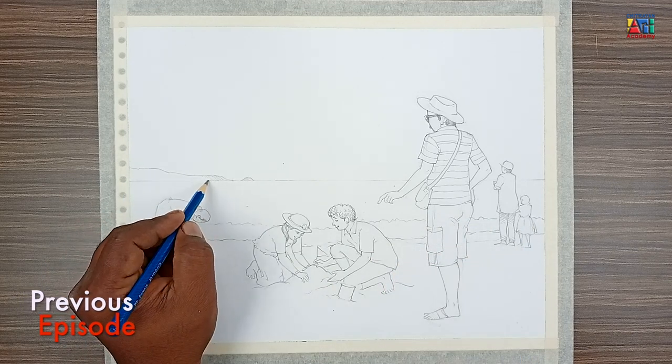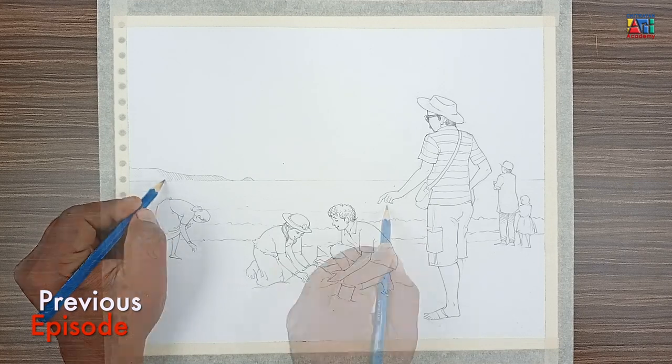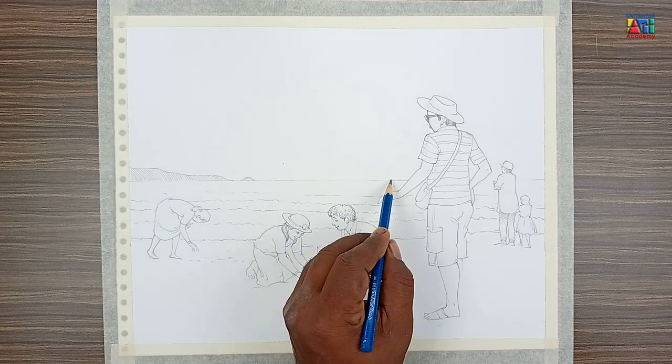I have drawn the sketch in my previous episode. Today I am going to color it with watercolor.